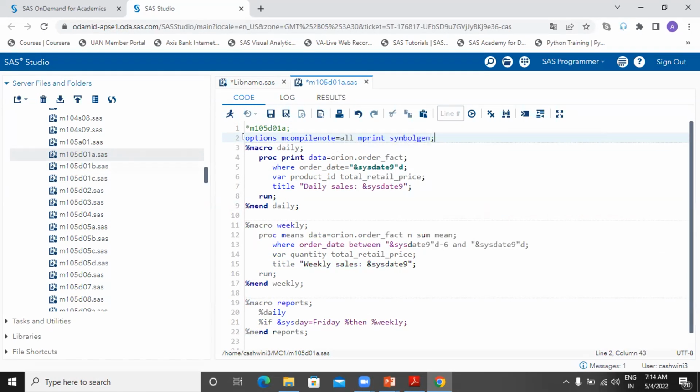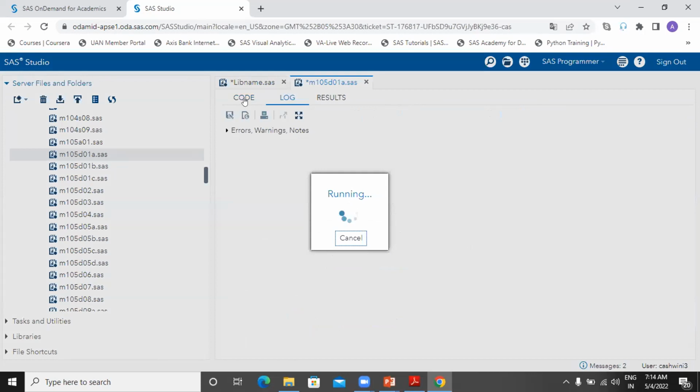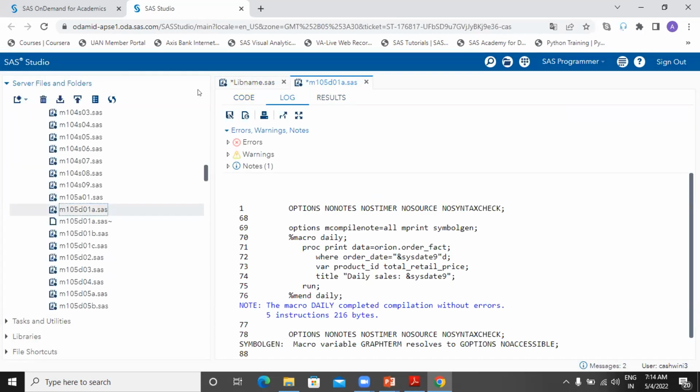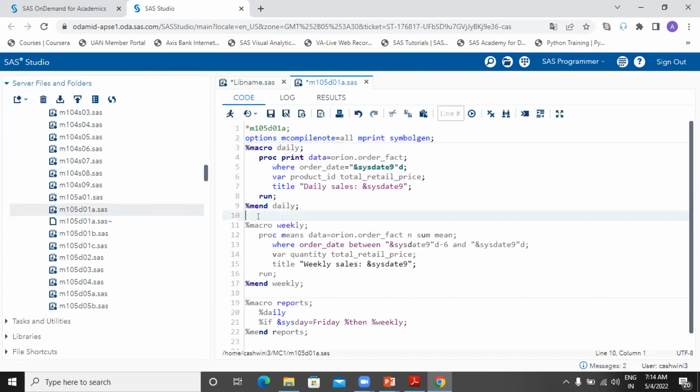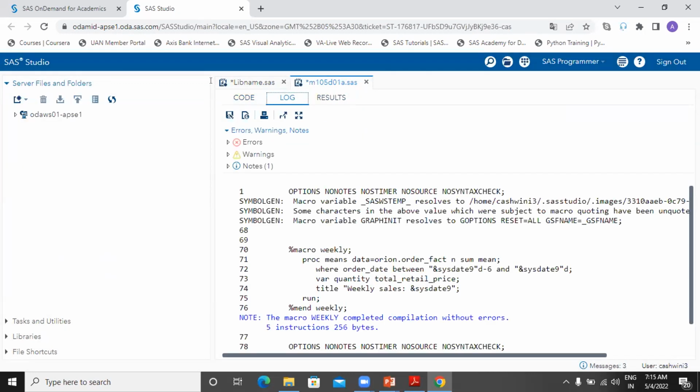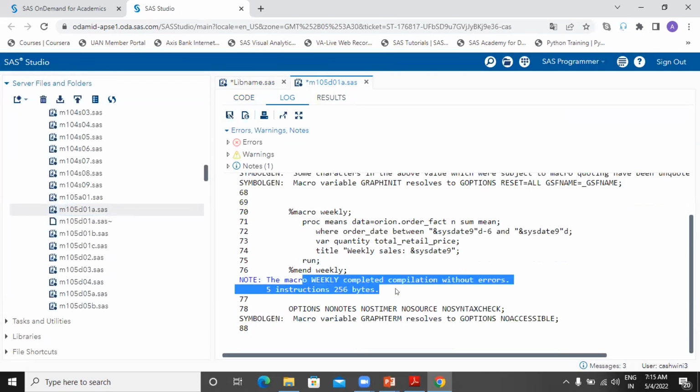Okay. So let's create a macro named daily. All right. So macro daily completed without errors. And we have macro weekly. Fine. So you're writing two different macros, one for daily report, one for weekly report.